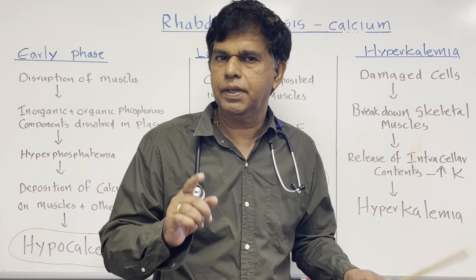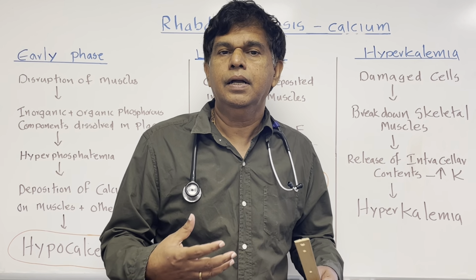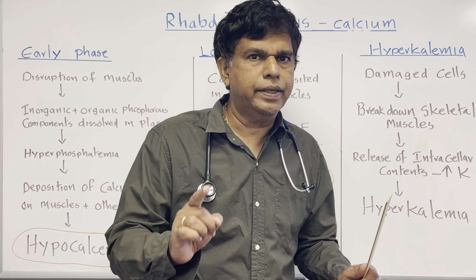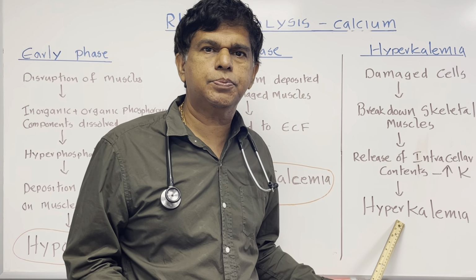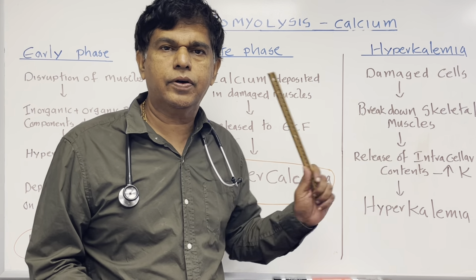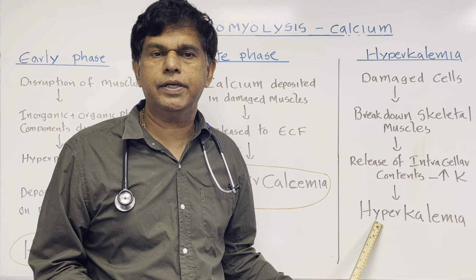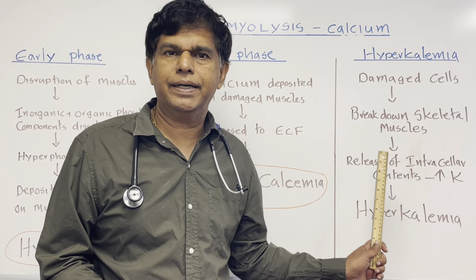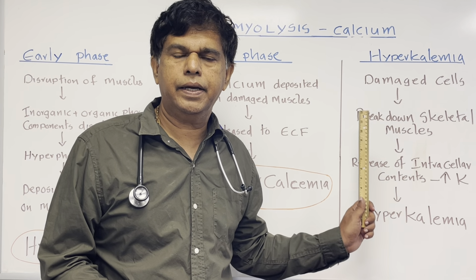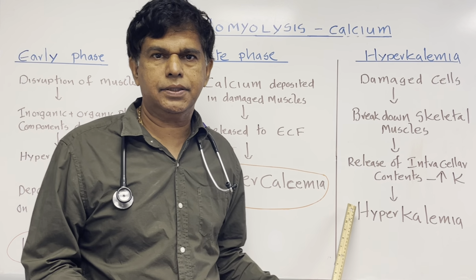What's the next step? You're always thinking about giving calcium gluconate to stabilize the cardiac muscles, right? But don't do it. What happens if you give calcium to these people? You already have hypercalcemia, right? More arrhythmia, the patient is going to die. So the best thing to do in this situation is avoid calcium, but give insulin, nebulizer treatment, and Kayexalate, those kinds of things, but don't give calcium, okay?